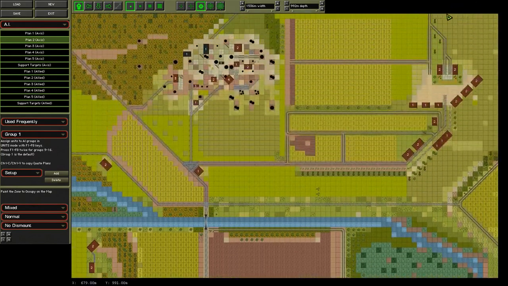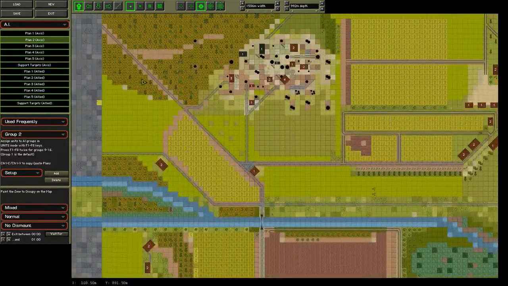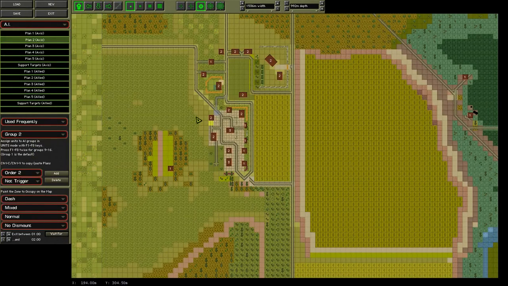Okay, so we're on plan 2, used frequently, and we're looking at tank number 2 setup. Zoom, zoom, zoom. So interestingly, I've told him to set up there, but I forgot to remove that setup area, so that's the issue. Right, so that's fine. So he'll set up there. No, no, no. He'll scamper to there, and then he'll take up a fighting position there.